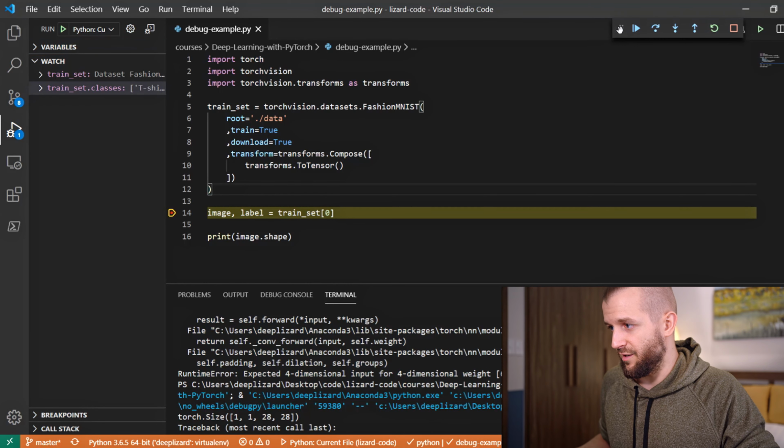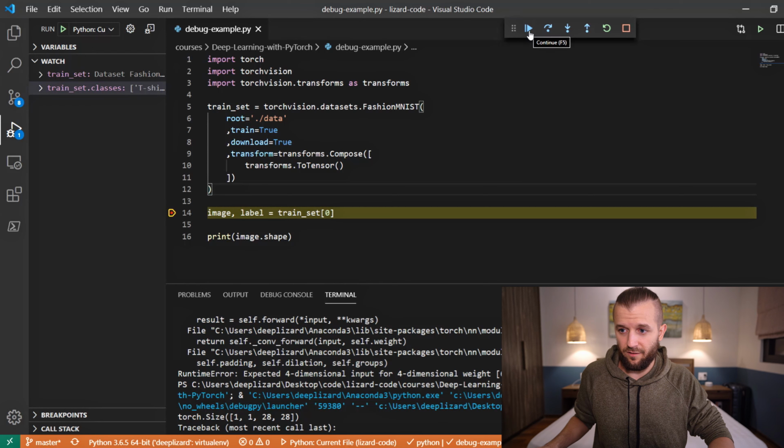So these controls here, you can drag this little thing and move it around. But we have a few things here. We can continue the program execution, which just means that the program will continue on until either the execution completes or we hit another breakpoint. Then we can manually step forward by one line of code. So that's for this command here, we can step over whatever line of code we're on. We can say, go ahead and execute that particular line.